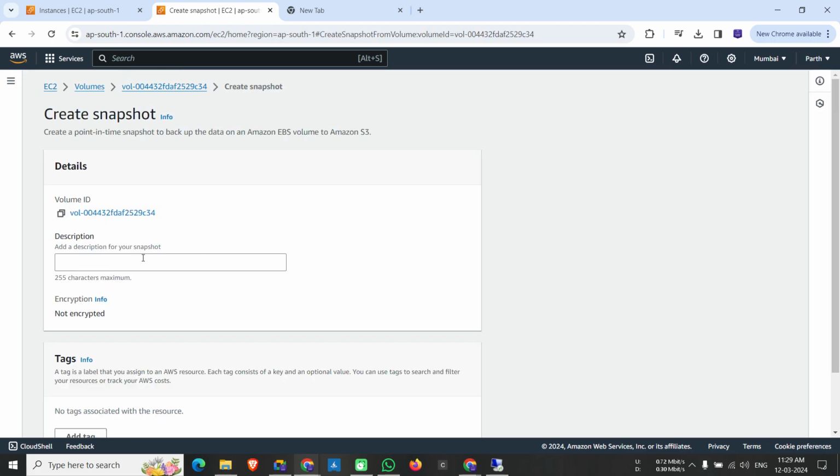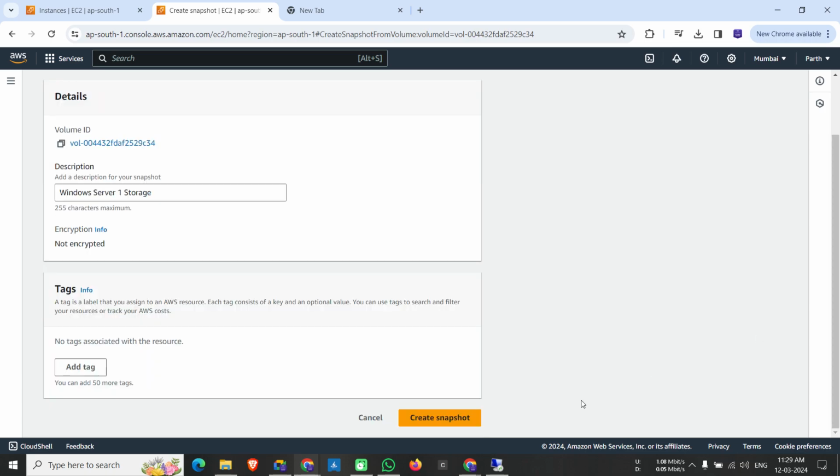So I will write Windows Server 1 storage. Then create the snapshot.